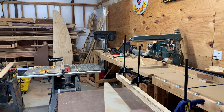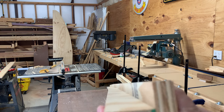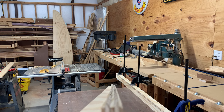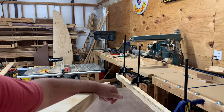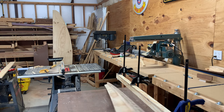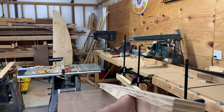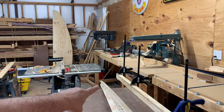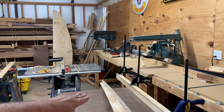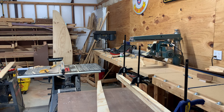A word of caution, if you do decide to go this route with any of your benchwork: you can see on this particular girder, I ended up with a pretty good bow. There's enough flex that if I put enough pressure on it, I can straighten that out. So this one will go on the wall in there, because I can level the first half of it, making sure that the top of the crown is level with where it needs to be, and then put it solidly into a 2x4. Then I can force the far end up and make sure that it's all level, because it's easy enough to do when you're dealing with something solid.